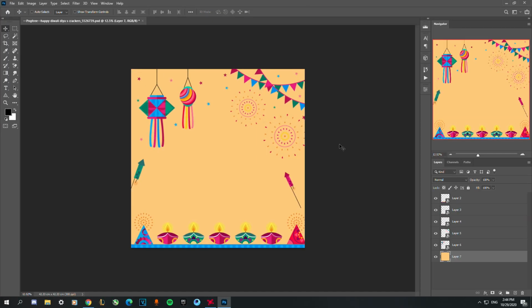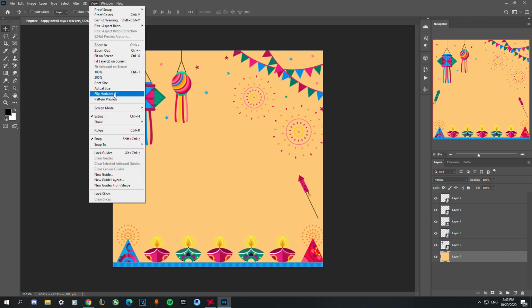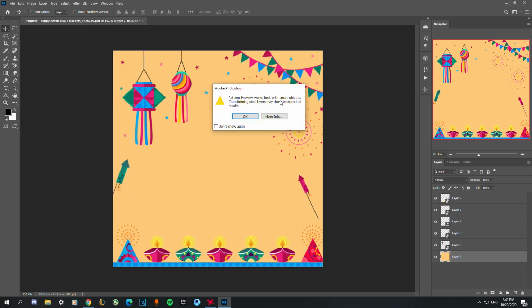Another thing you can do using the pattern preview is for these types of patterns, when you have all the pieces in smart objects like that. By the way, pattern preview works really well with smart objects, so when you open up View, Pattern Preview, it will tell you that it works best with smart objects. So let's go.